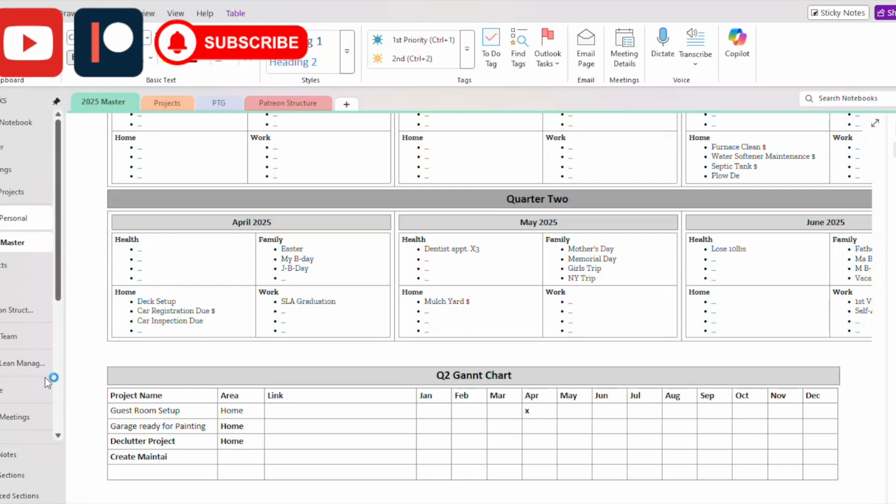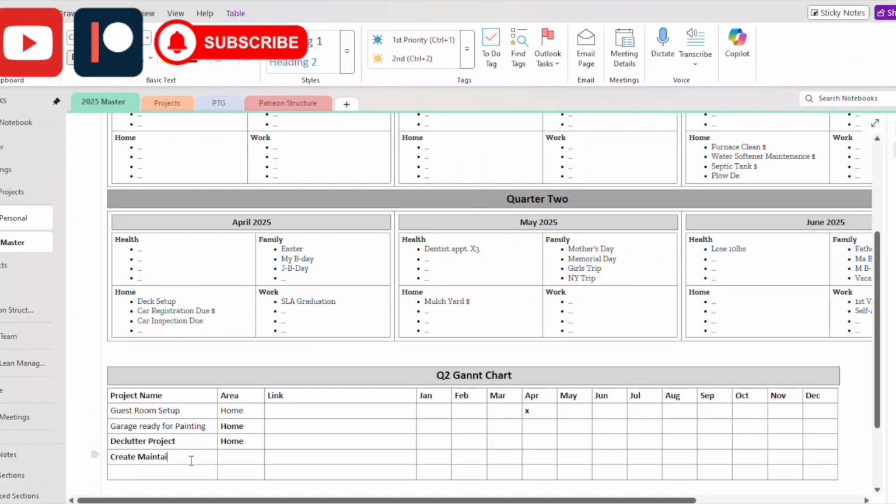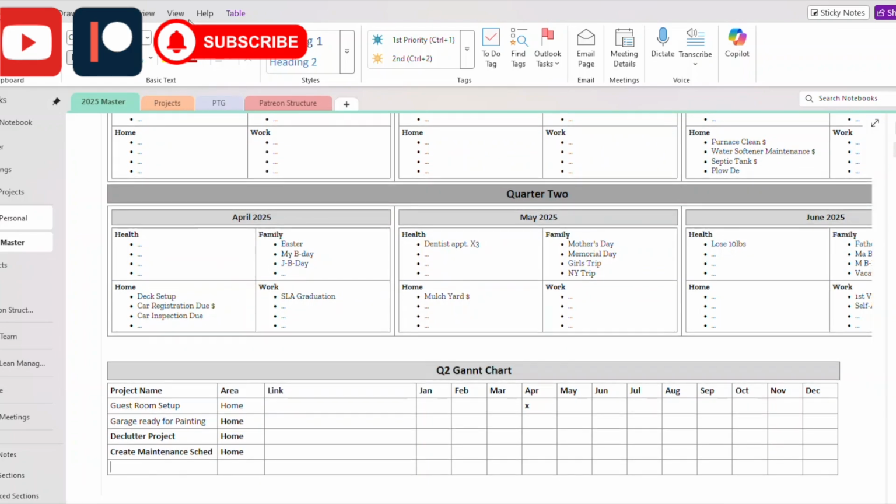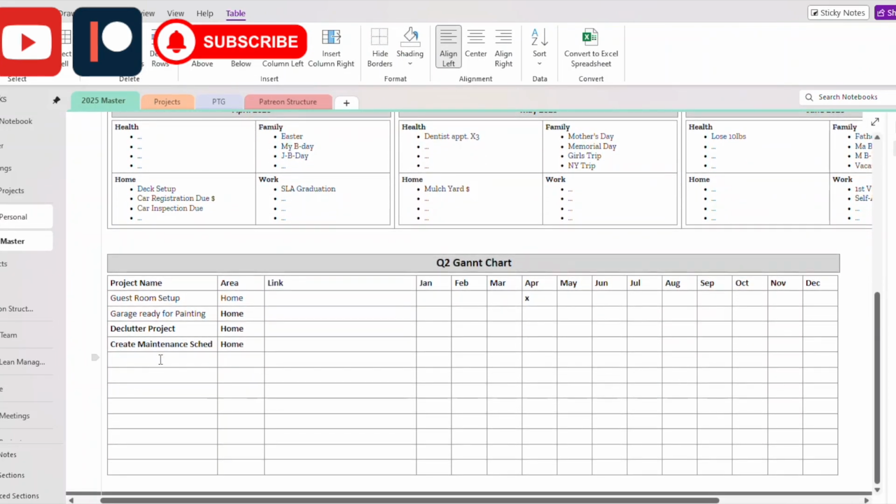But I'm trying to put that in here so I can understand the flow of the quarter, because again, I just need to balance and manage my time. It helps me understand where conflicts may arise, because I'm only one person here and I am categorizing it by the different areas of my life.